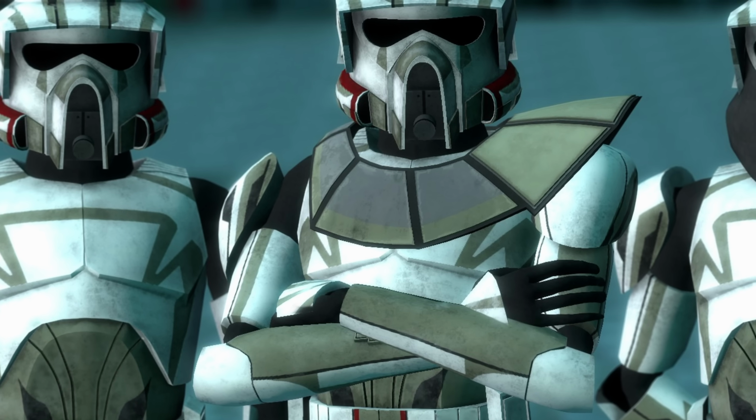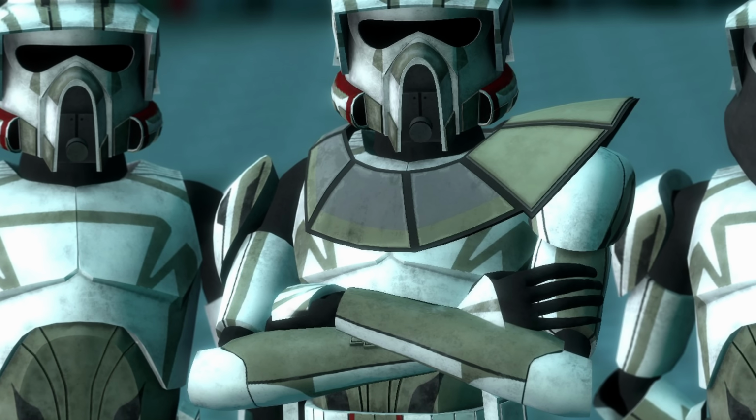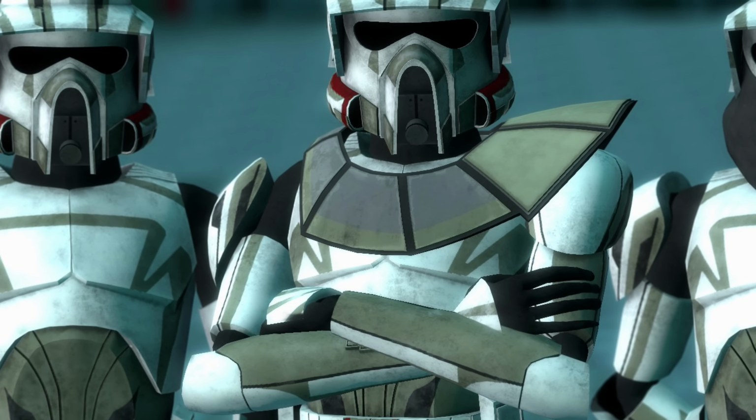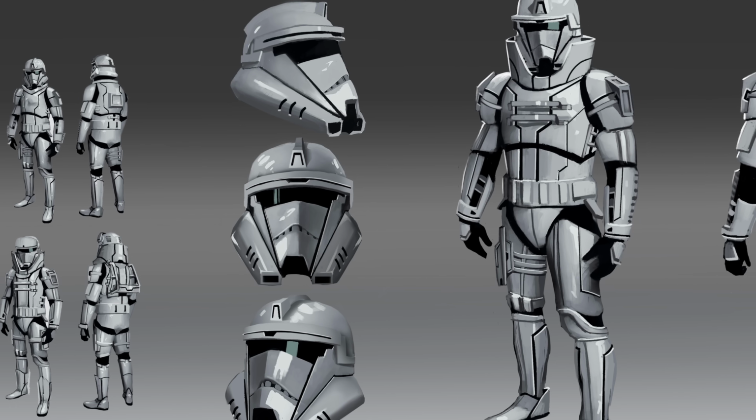The cost of the armor did not allow poorer states to outfit their large armies, but equipping a few hundred soldiers was possible. Even the Galactic Empire, as you know, did not have the budget to dress all of its soldiers in power suits. Billions of sets are very expensive.